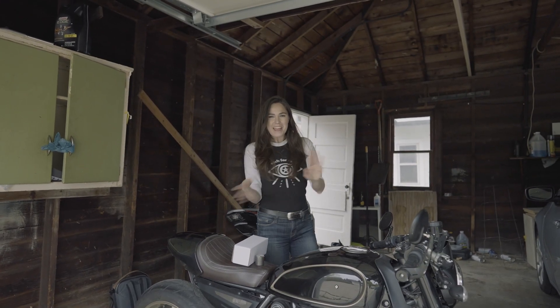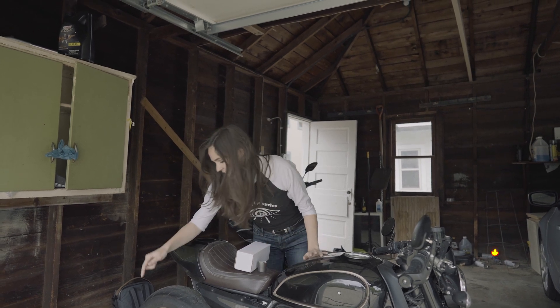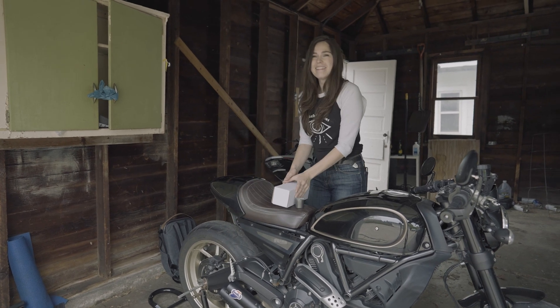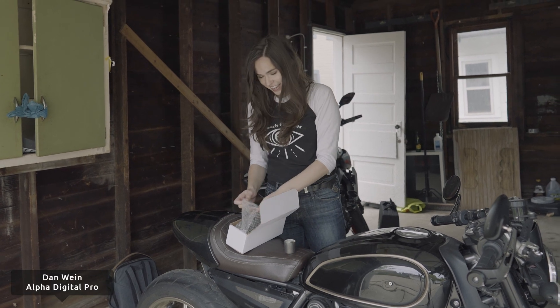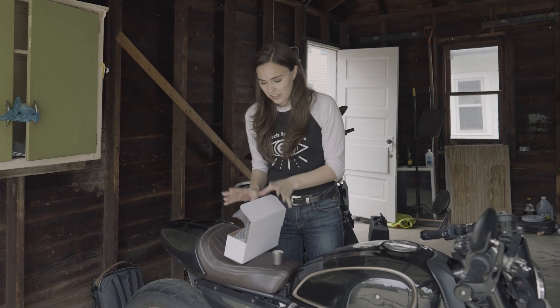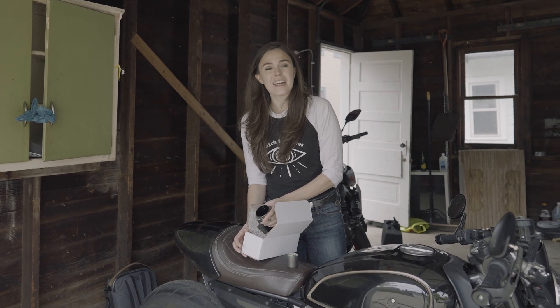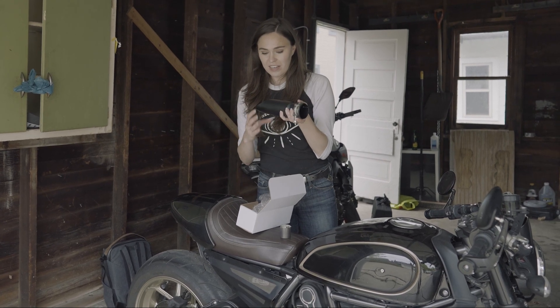So it's been a long time since I did anything to my bike — well, anything good for it, because I did scratch my exhaust, we won't talk about that. But she's too quiet anyways, according to this guy behind the camera. And I'd like to experiment with sound a little bit. So I ordered pretty much the cheapest exhaust you can find on the internet, and so many people might consider this ruining the bike. I consider it an experimentation in chaos.